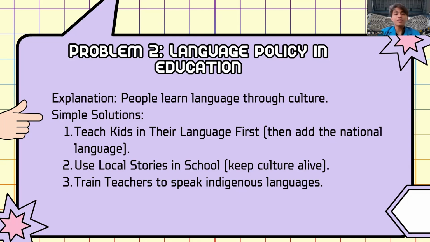And the last is train teachers to speak the local language. When the teachers can speak the local language, they can connect better with the students. Learning becomes easier and more meaningful when the teacher can speak the local language. This way, we can protect both education quality and culture for the children at the same time.